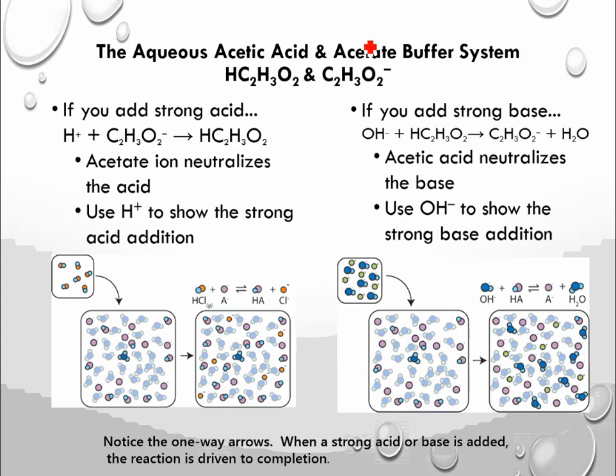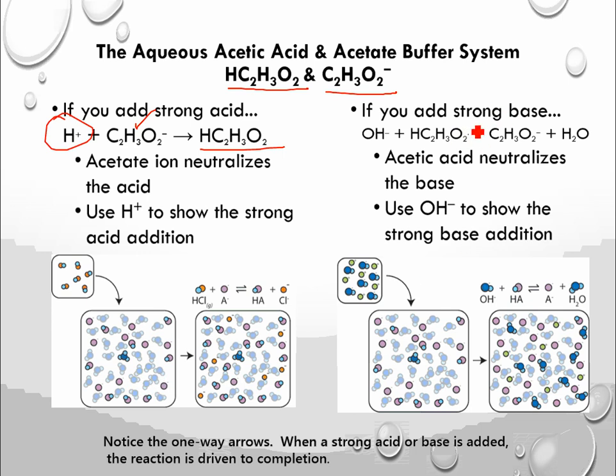So here's some imagery of the acetic acid acetate buffer system. If you add a strong acid to the acetic acid, and this is the intact acetic acid, and to the acetate buffer system, if you add an acid, protons, to this, what's going to happen is your conjugate base, your acetate ions, are going to make the intact acid. Okay, so your acetate's neutralizing. And we're using hydrogen here to make it evident what's happening, but this is a model where we have hydrochloric acid being dropped in, and you see that those chloride ions go into solution, and some of those acetate molecules react with and form some of the intact acid, acetic acid.